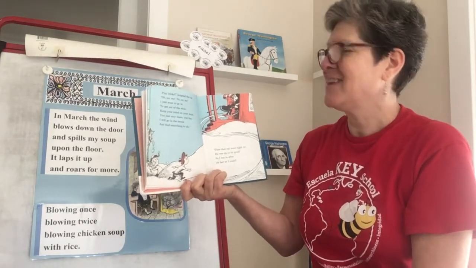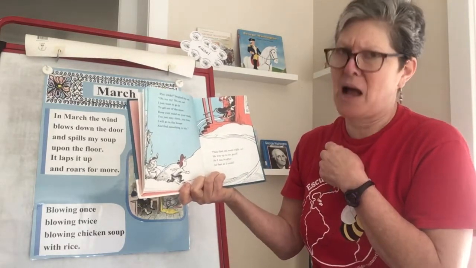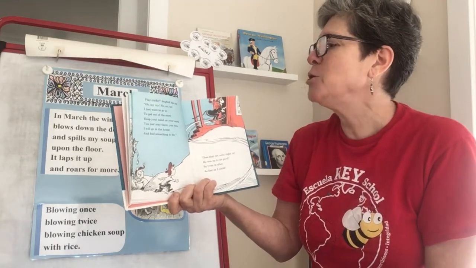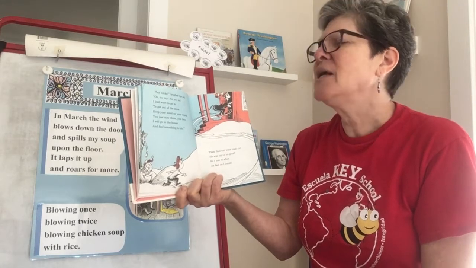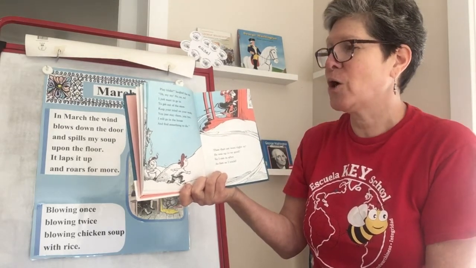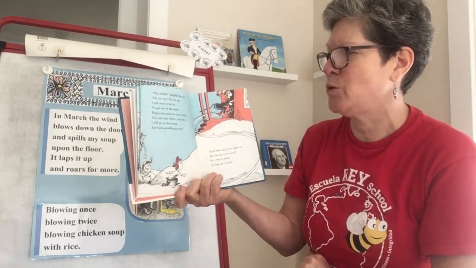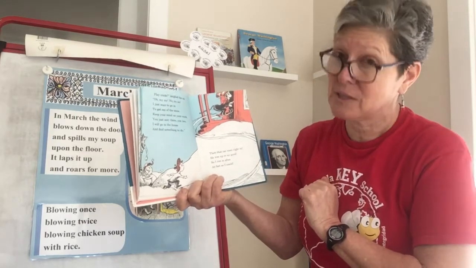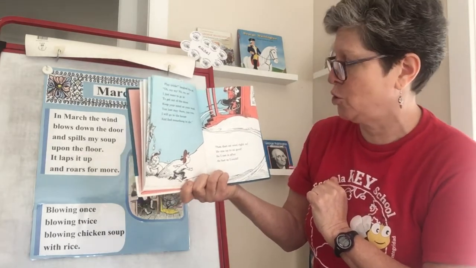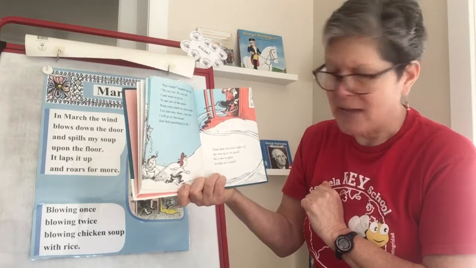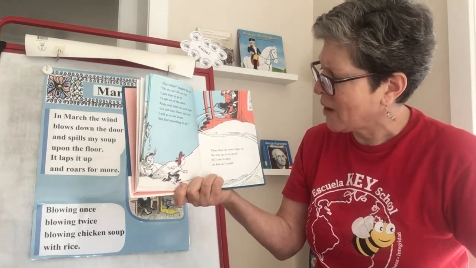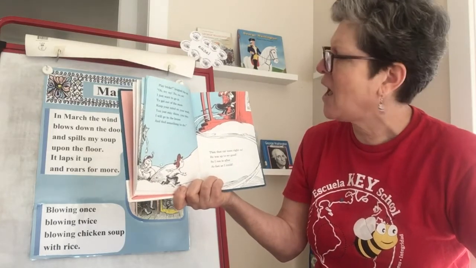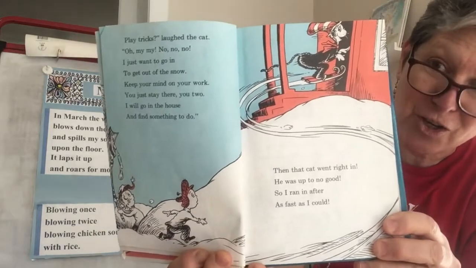Play tricks, laughed the cat. Oh, my. No. I just want to go in to get out of the snow. Keep your mind on your work. You just stay there, you two. I will go in the house and find something to do. Then that cat went right in. He was up to no good, so I ran in after as fast as I could.